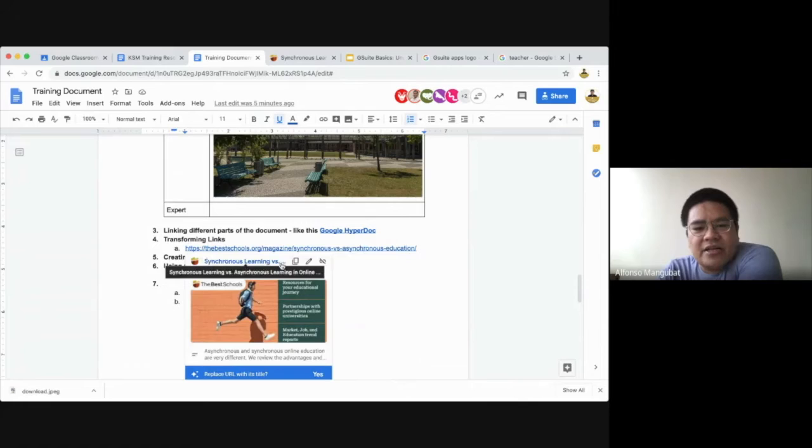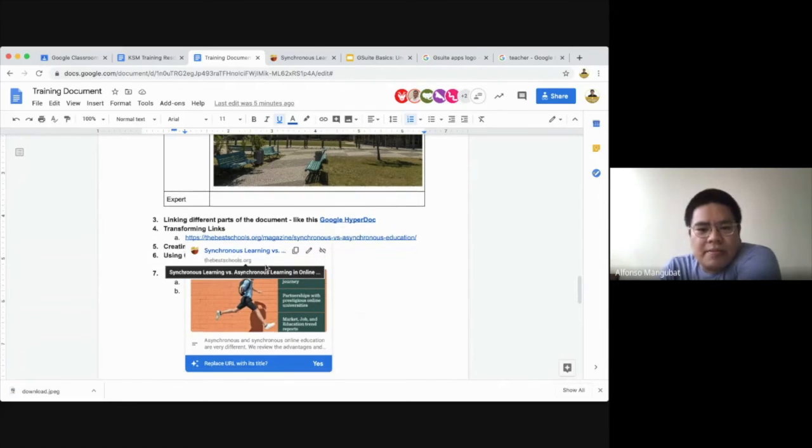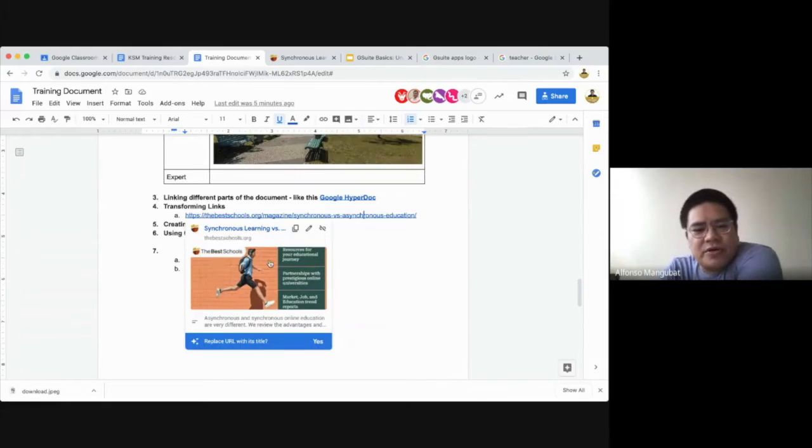It would just be the title, and then you have different options of copying the link, editing the link, or removing the link. Now, in recent months, or just a couple of weeks ago also, Google has leveraged its Google search engine to also provide you, teachers, or anybody viewing the document with this quick preview already of the website that the student has just pasted onto the document. Now that you can see the preview of the document, it gives you an idea, okay, this is what the student was searching about.